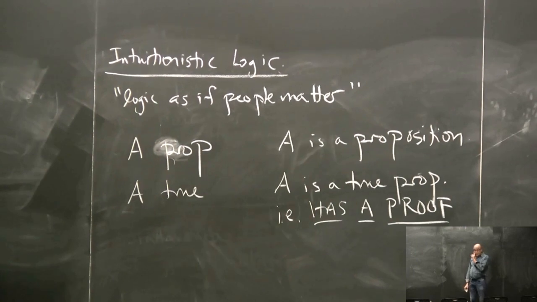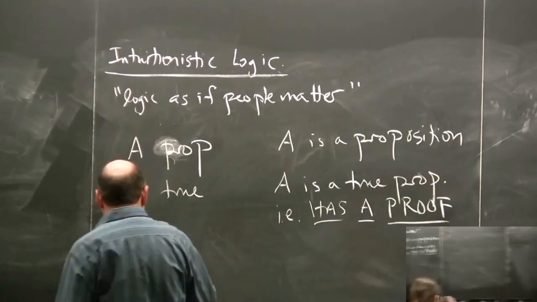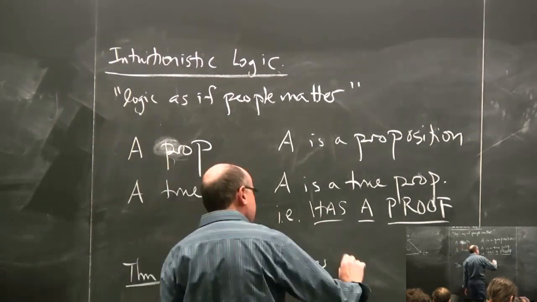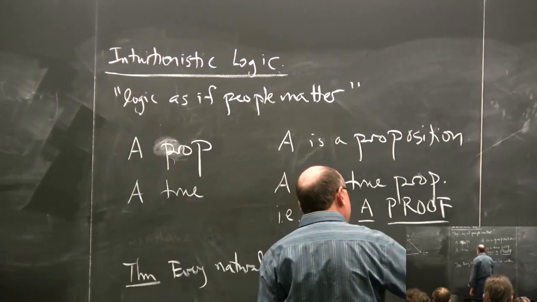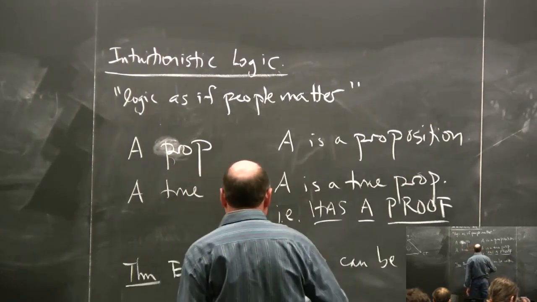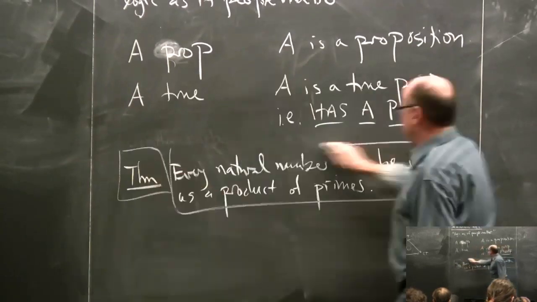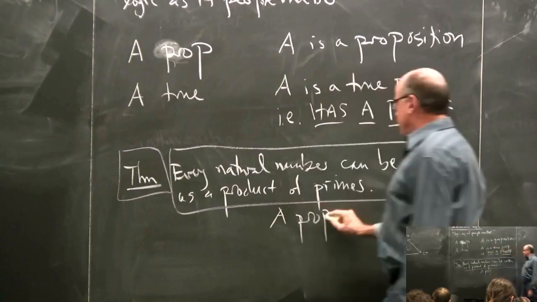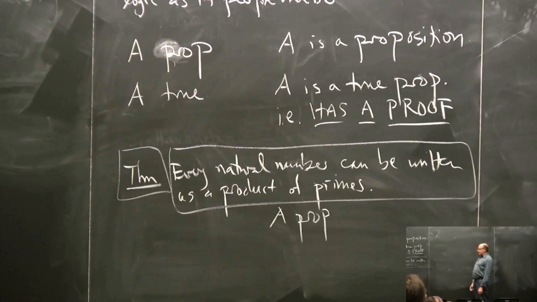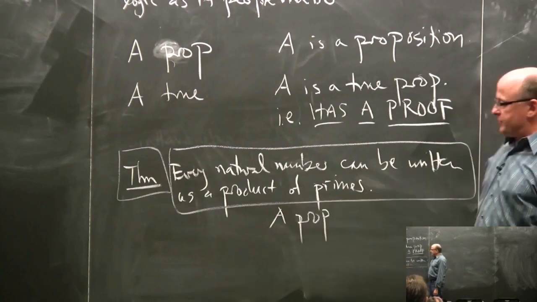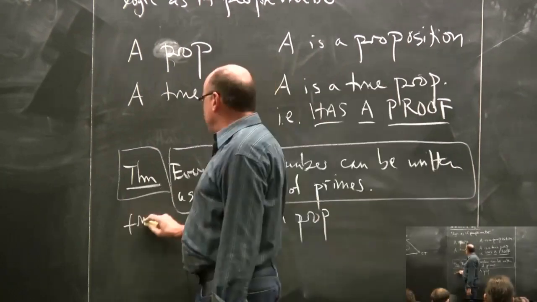So the thing that is significant about Brouwer's analysis is it's a man's eye view of logic and math. When you see a textbook and someone writes theorem, every natural number can be written as a product of primes. I just wrote that down for the hell of it. The person signals, here's your A. This expresses a proposition. In other words, you know what I just said. It makes sense. It's an English sentence. It asserts something about numbers. You presumably already know what numbers and primes are by the time we get to this theorem. So we expressed a proposition, and we are asserting that it is true. So this is the true part, by saying theorem.